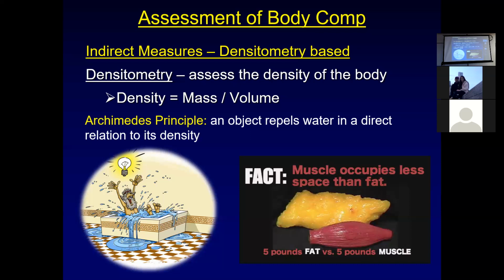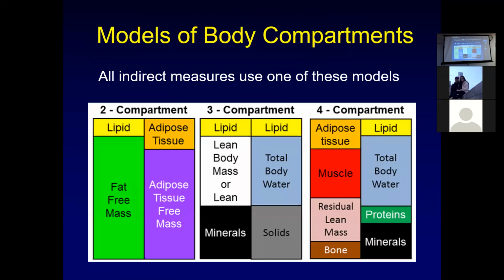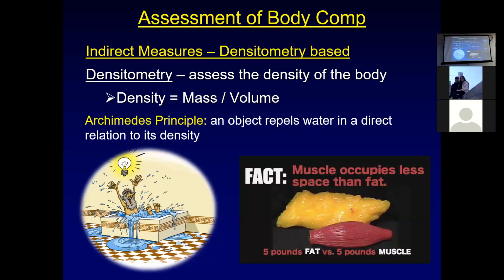And that was because, in general, women tend to float a little better than men because they have a little bit higher percent body fat. People that are obese float better than people that are normal weight because they have more fat. And fat is less dense than water. So that's one of our principles. We need to understand densitometry.